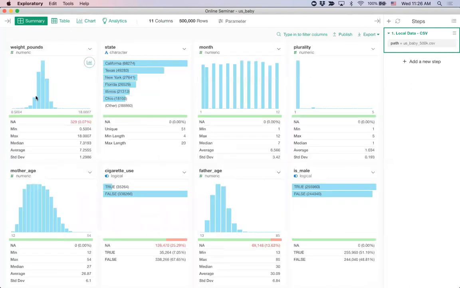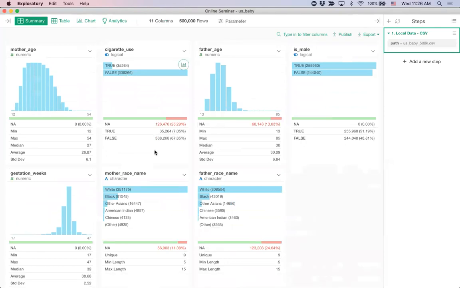Here's the histogram of the gestation week: the average is 38, and the median is 39. And according to WHO, 37 weeks is the threshold for deciding whether a baby is premature or not.